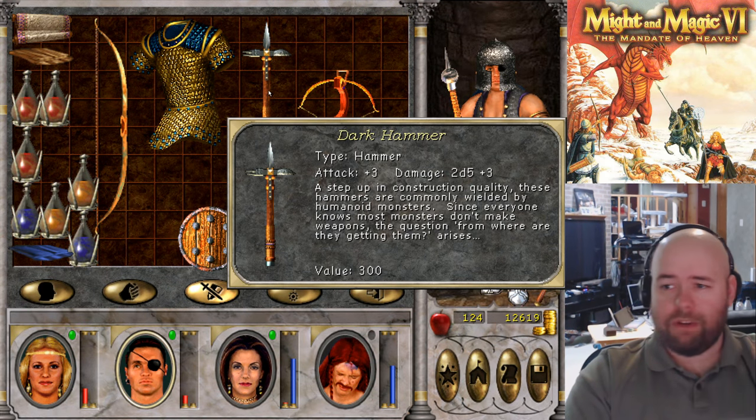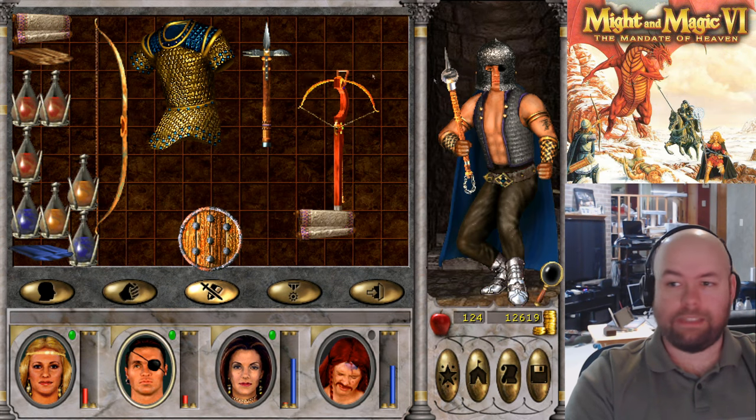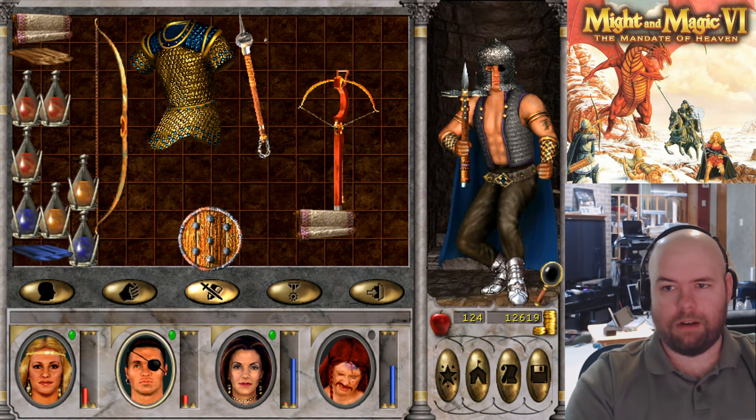Do you even have shield proficiency? No. So, Dark Hammer is 2d5 plus 3. Wicked Mace is 2d4 plus 2. So, Dark Hammer is better.